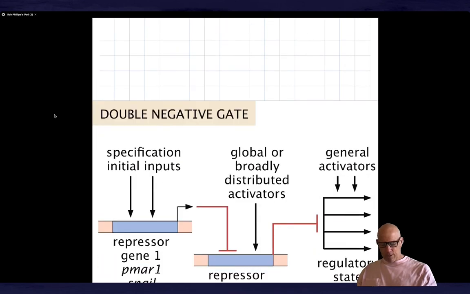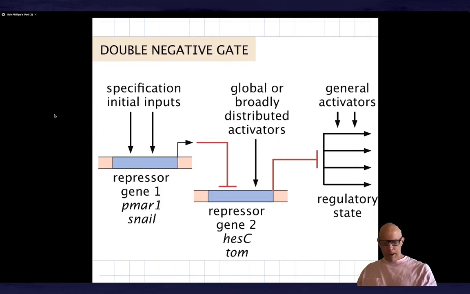I'm not going to do other calculations, but I wanted to give you a sense. This is from Eric Davidson and Isabel Peter in their nice book on gene regulation. It's meant to give you an example from the sea urchin and an example from the fly of the role of double negative architectures in the context of development.